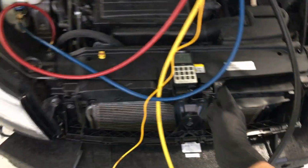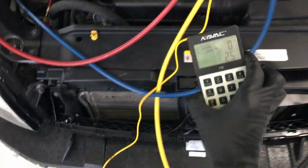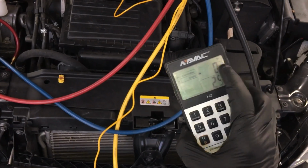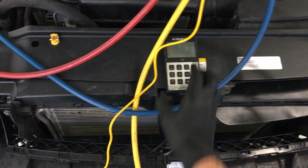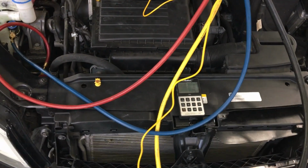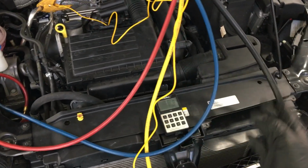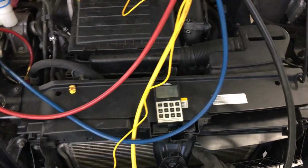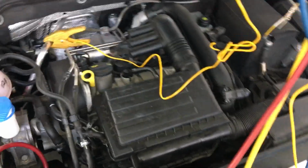It bumped your gauges and something moved and it threw your pressures off, and then you weigh in the right amount. But even your scale will show it put in the right amount, it'll be wrong because something moved. So this is a little secret trick of the trade that throws a lot of technicians into trouble. And then they're trying to diagnose a low charge or a high charge, and they go, well, I did it right. It was right on that 525 grams, like it should say here, but why do I have 400 PSI on the high side? Wow, something is plugged up or something like that, and they start replacing parts.